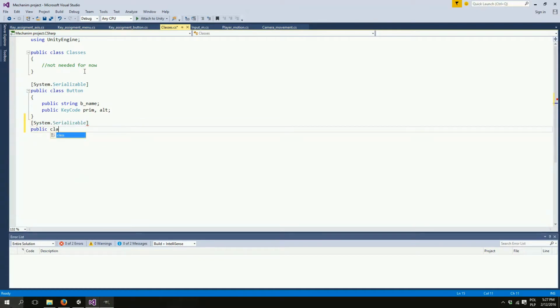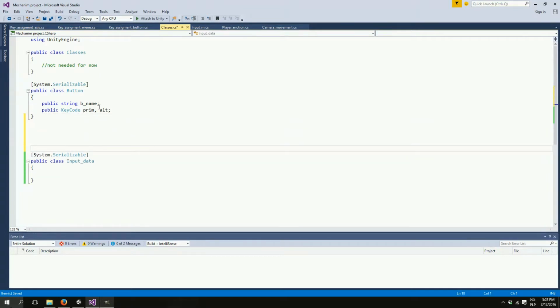Then I will type public class called InputData. It just contains pure data. And I will type that this is a class that we use to save data.